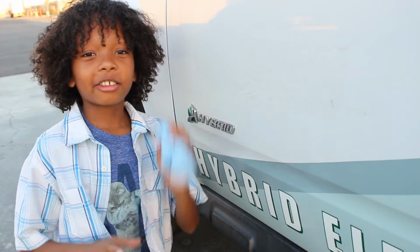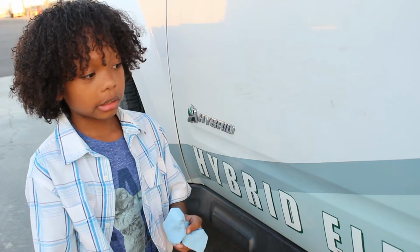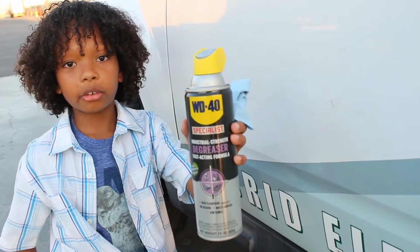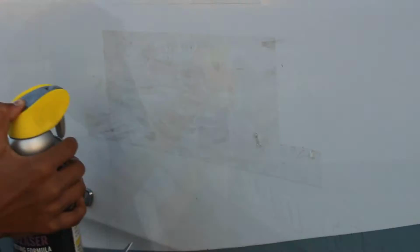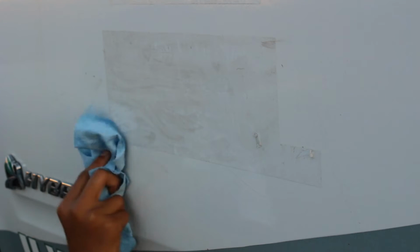So let's get started. First we take a couple of paper towels to get rid of any drips from the WD-40. The WD-40 I use is the specialist kind, which is an industrial strength degreaser. This is the one I use, and I got it from Home Depot. So first you spray it a little. Oh, and I almost forgot, I already tested it at an inconspicuous place to make sure that it won't cause any damage to the vehicle. So we'll let that soak in for a minute or so.